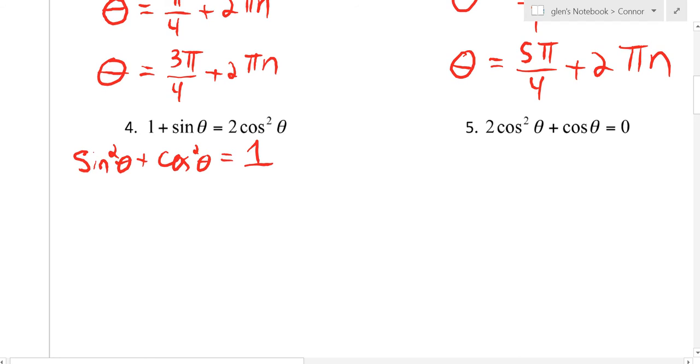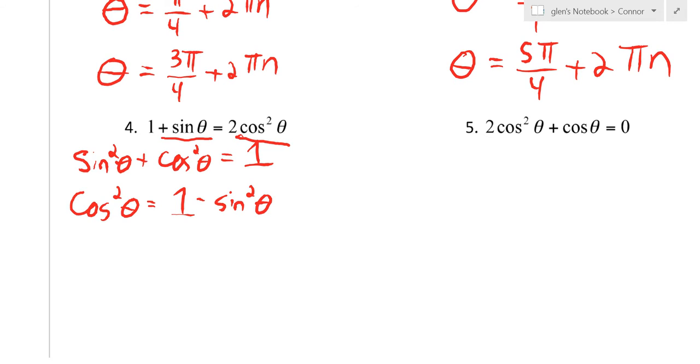Later I will, yes. Okay? They just come from the Pythagorean theorem, really, but we'll talk about it. So that has to be true. That's just true for all angles. Okay? So what that means is, because I have a sine theta here, I'm kind of stuck with it. But a cosine squared, I can use this equation here to solve for cosine squared. Cosine squared is going to equal 1 minus sine squared. Is that okay? I'm just subtracting sine squared from both sides.